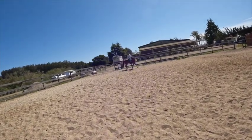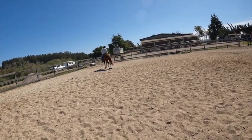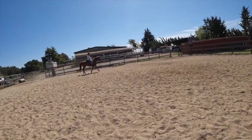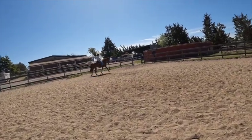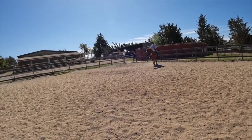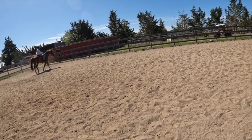Yep, and then look towards the trailer, stay in the middle of your saddle. That's better. And then you'll try another circle by the round pen. There you just pulled a little bit too much at the end. Also, with your weight, if you lean, the horse tries to move under it. So if you lean towards me, he's going to cut in. If you lean out, they try to stay out. Much better with your hands. Good job. Now you'll just go straight.